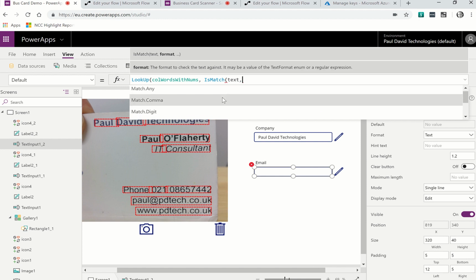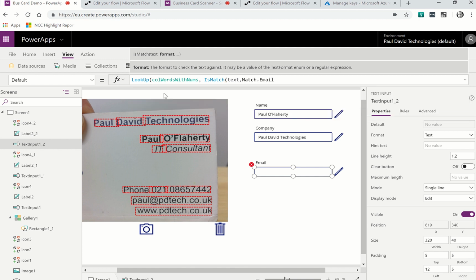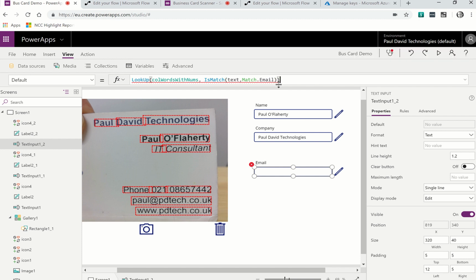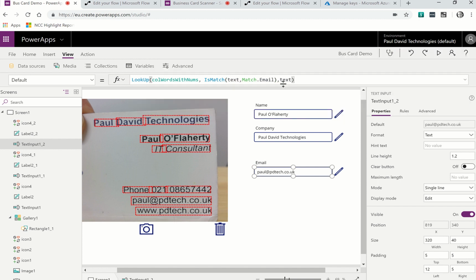And we've got some matches already set up, in this case email, and I need to say what I want to return from it, which is the text. There we go. So that's managed to pick up the email address out of the business card.